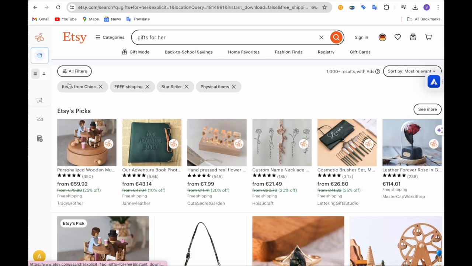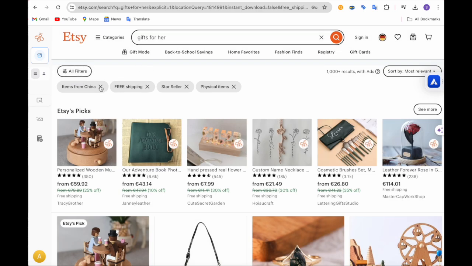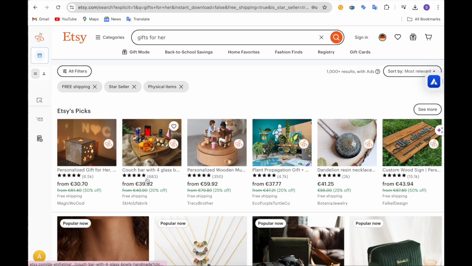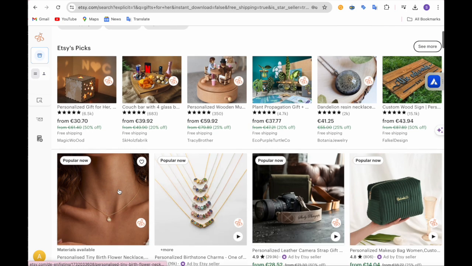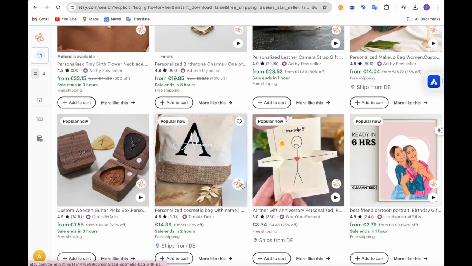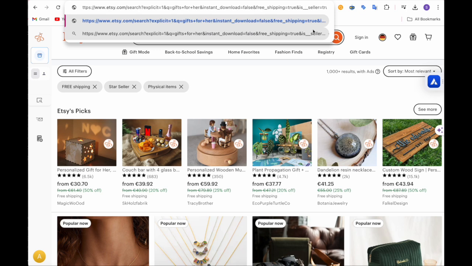So in these filters, even if the store is not in China, you can as well get a lot of ideas just with free shipping and changing star seller to bestseller, right?